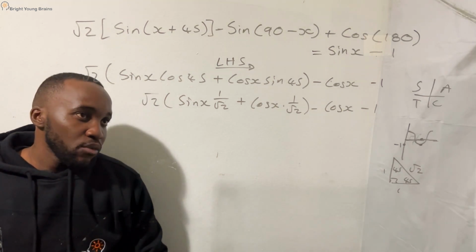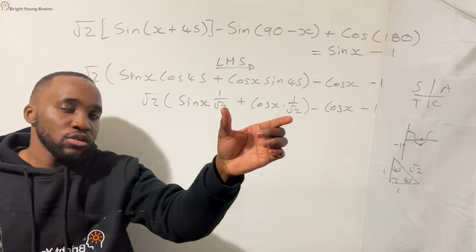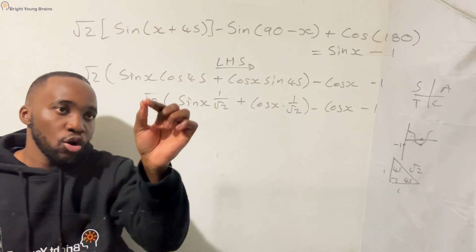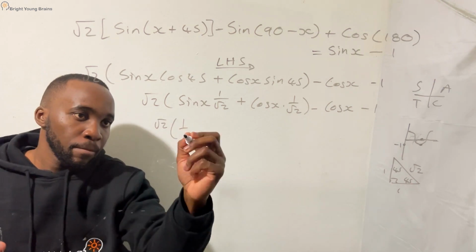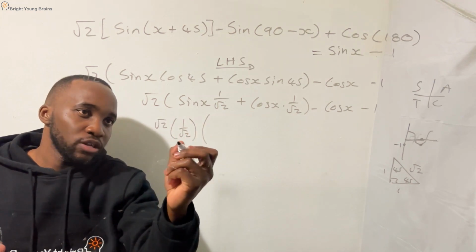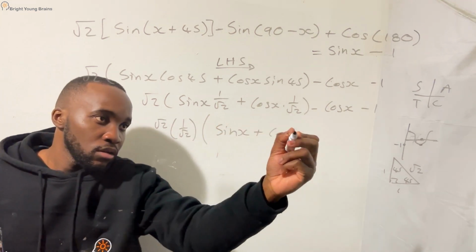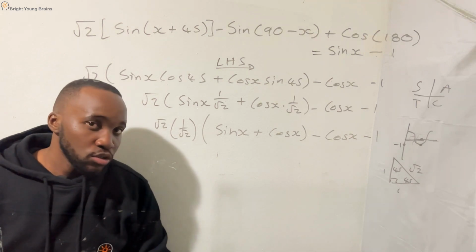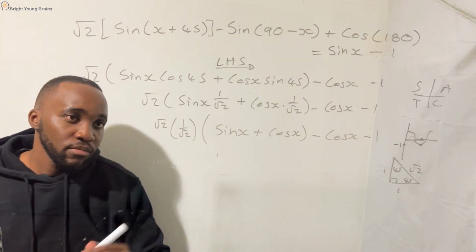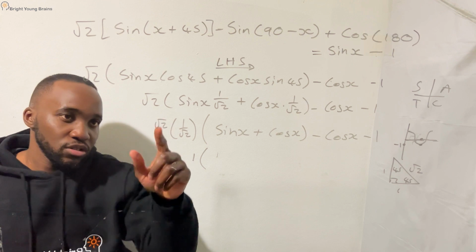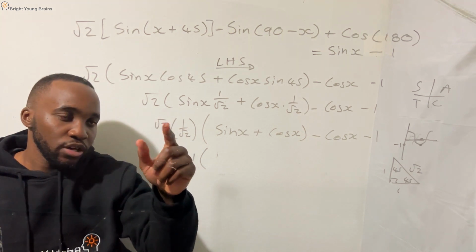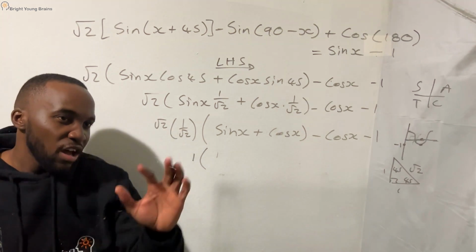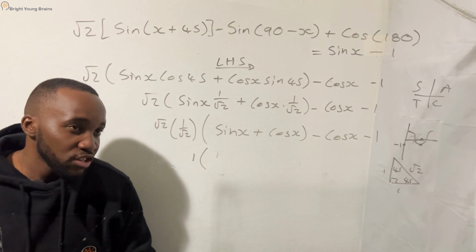So this being done, what I actually think we can do is take out the 1 over square root of 2 as a common factor. If you do that, the 1 over square root of 2 is out, right? And then here you're going to have sine x plus cos x. These two multiplied together, you're just going to have a 1, because the square root of 2 and the square root of 2 are just going to cancel each other out. However, if you put all this in the calculator, you're just going to get a 1 anyway.